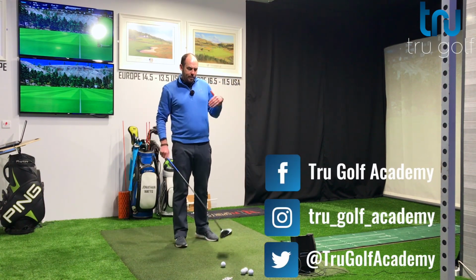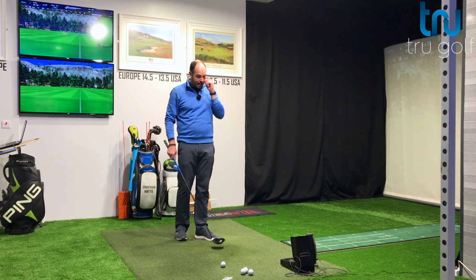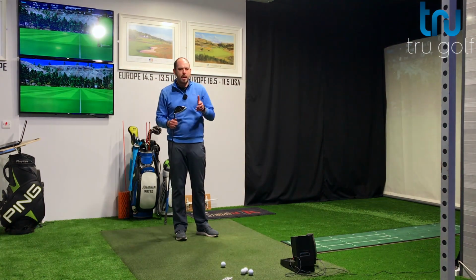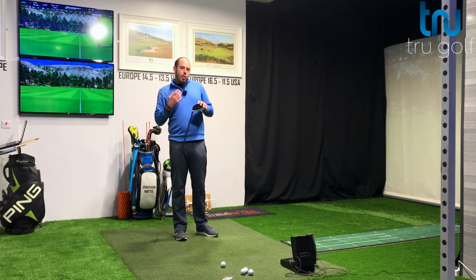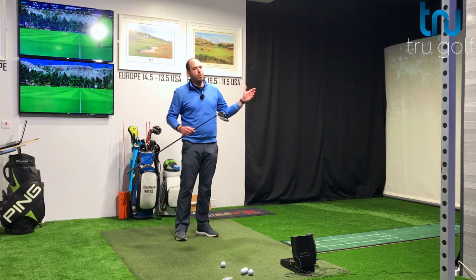So flattening the flight of the driver, and I've got quite a high lofted driver here because I tend to hit the ball relatively low anyway, so this is actually 12 degrees. I've experimented over the years with 10.5 to 12, but I'm generally a high lofted driver, and I've always created a relatively low spin, which of course is pretty good when you're playing into the wind. What we want to do is make sure that we lower the launch, but also lower that spin.